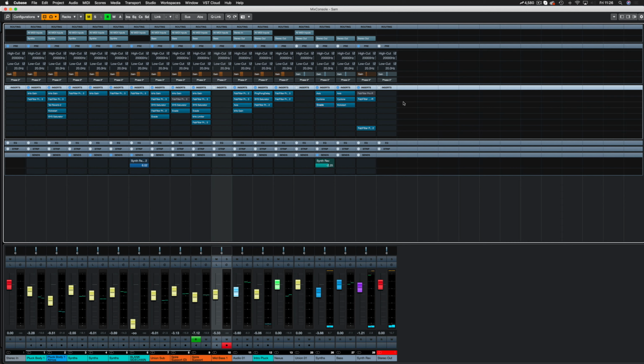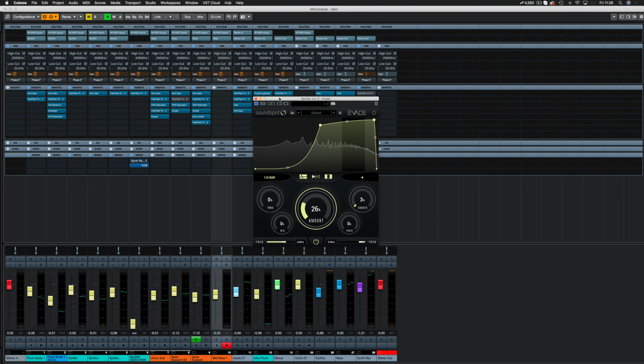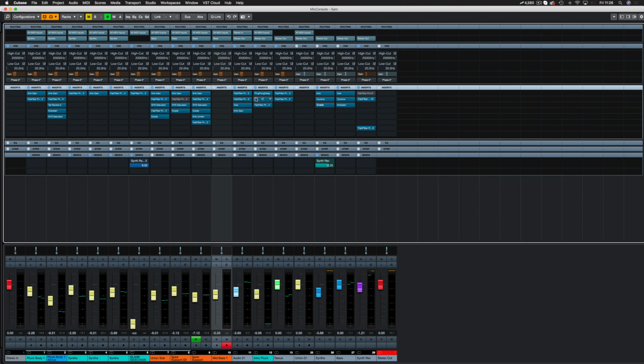So I hope that helped, covering some of Pro R and some sidechain, and then using further frequency sidechain like Evade to emphasise the top ends. There's so many things that can process these things, and you can start delving into mid and side as well. There's plenty of things that you can do, but that's what I did for that one, so I thought I'd just show you that.